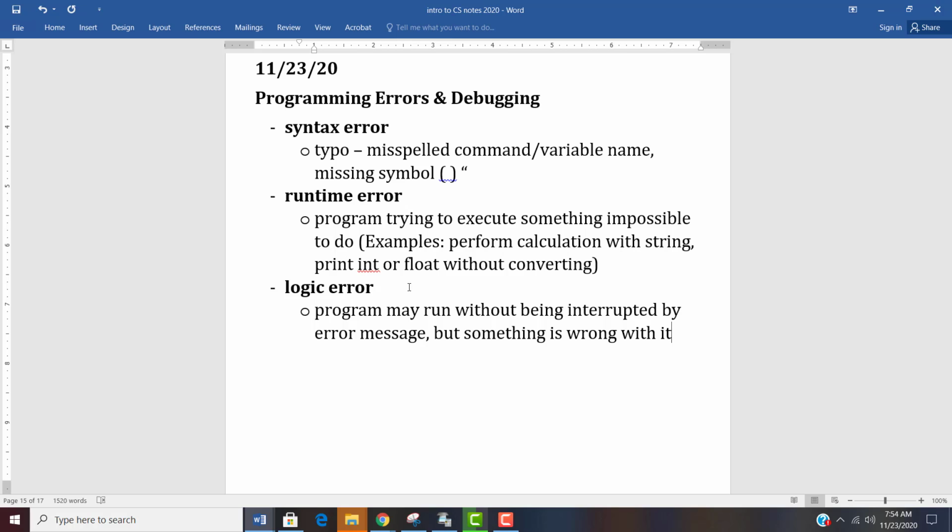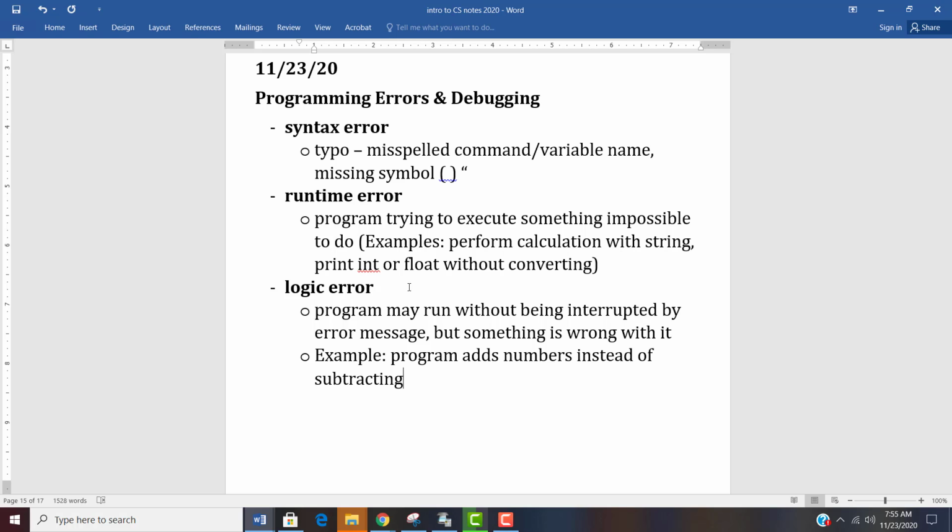Okay, so maybe, for example, I should probably give you an example here. The program maybe adds numbers instead of subtracting them. Another example of a logic error would be when we learned for loops, and remember how sometimes you can accidentally end up with what we call an off by one error.